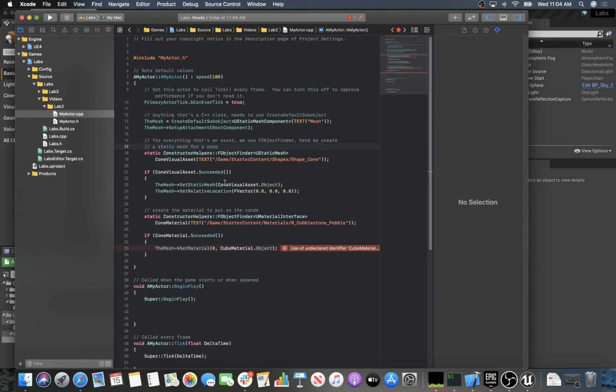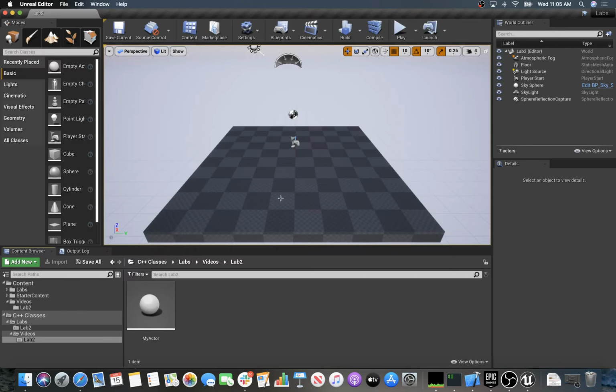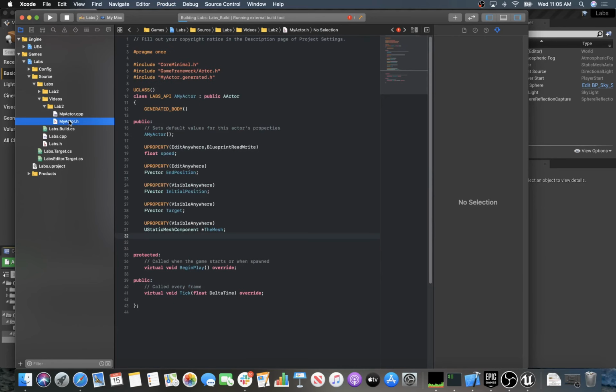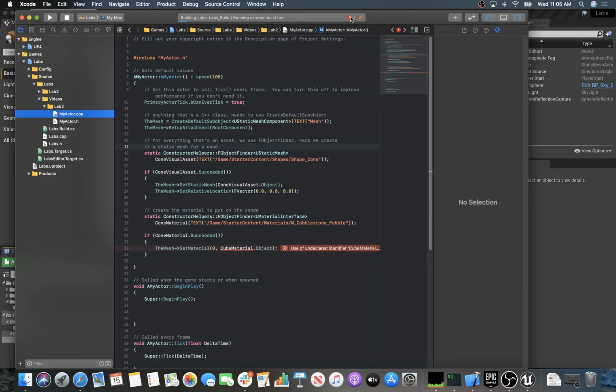All right, at this point, if I were to go ahead and compile this, then this cone, we could drop it in here. So let's go ahead and do that. There are two ways to compile it. One is from Unreal here to compile it. Now I'm in Xcode, and so I can just hit Command B and it will start trying to compile it. Hopefully I don't have any errors. This error was from a previous thing, so I'm hoping that will go away.